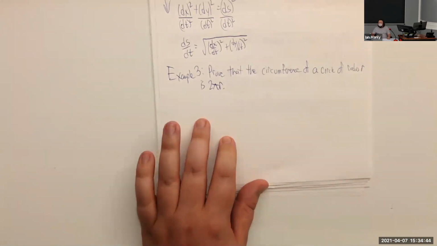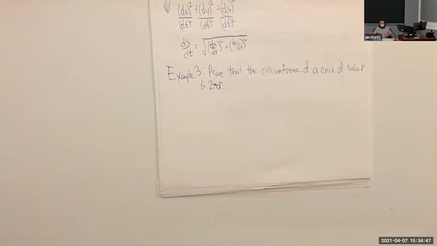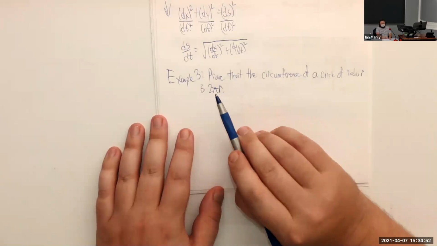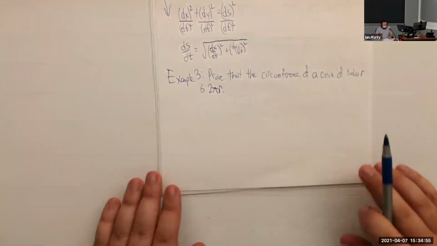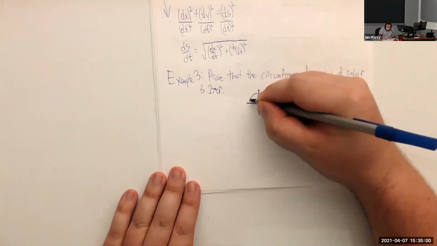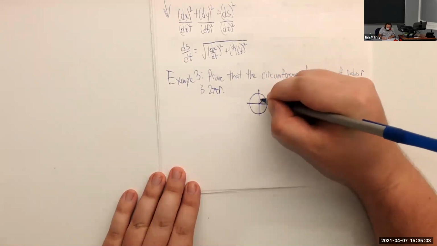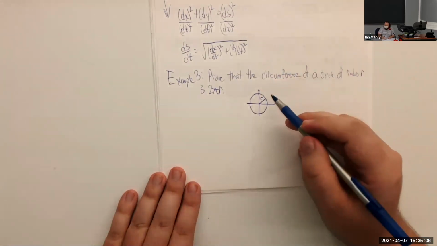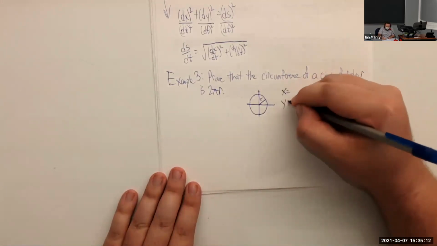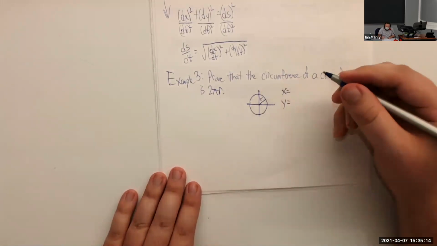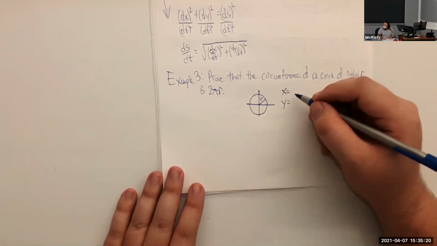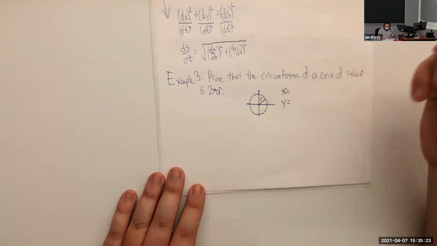This is a fact that we've kind of taken for granted since whatever grade we learned this in. I don't remember what grade we learned this in, but this is something that we take for granted. But how do we know for sure this is true? Well, this is actually going to be a proof of it. What we're going to do is draw a circle of radius r. So that's going to be this, right? And we're going to make parametric equations for this circle right here. Do you guys remember from last class, what are parametric equations for a circle centered at the origin with radius r? What's my x going to be? Yeah, it's going to be r cosine of t. That's right.